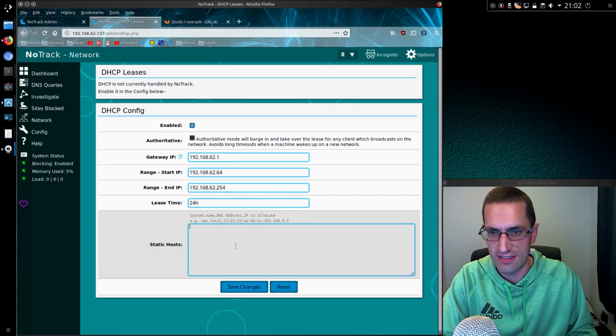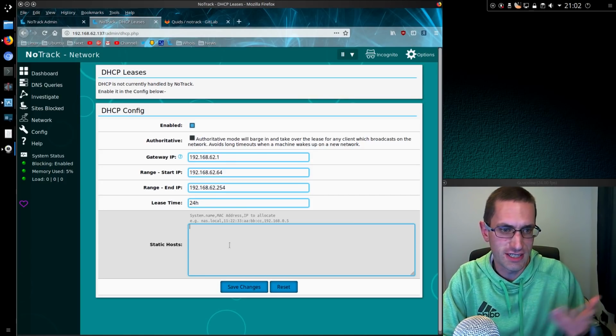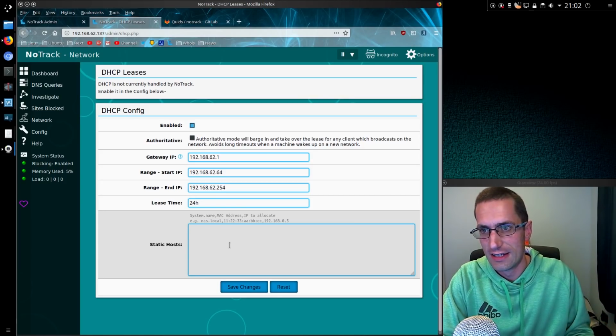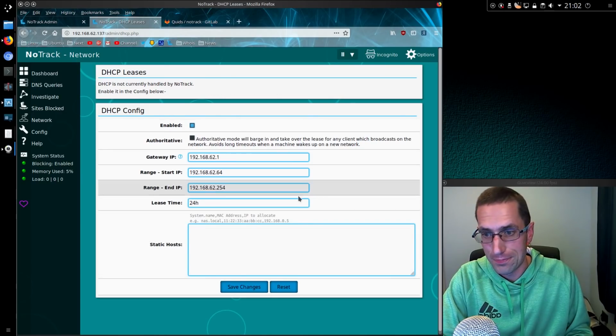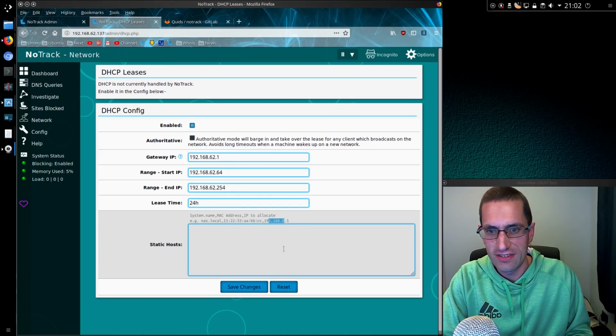And you can set a selection of static hosts. And this works really well now. I've actually loaded up some virtual machines, found they've got the wrong IP address. You get it off the list at the top here, paste it in as the MAC address, the IP that you want, save the changes, reboot the device, reboot the virtual machine in my case, and when it comes back, bam, static IP address. Couldn't be bloody simpler.